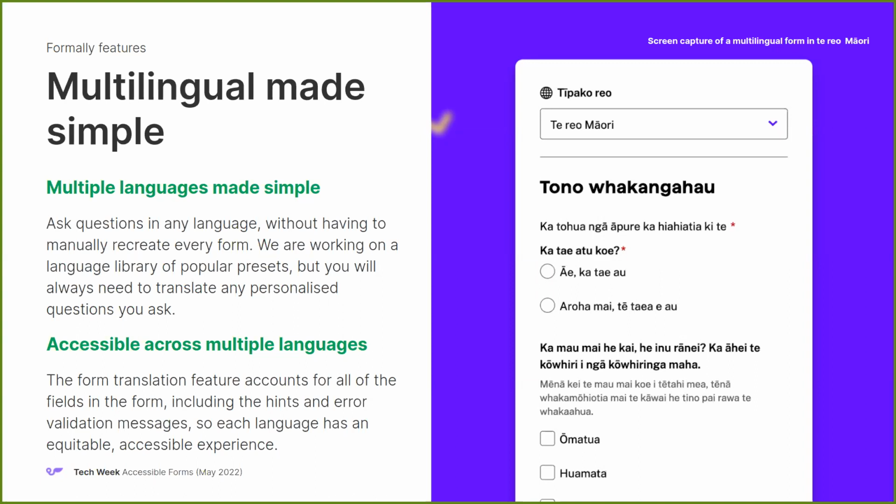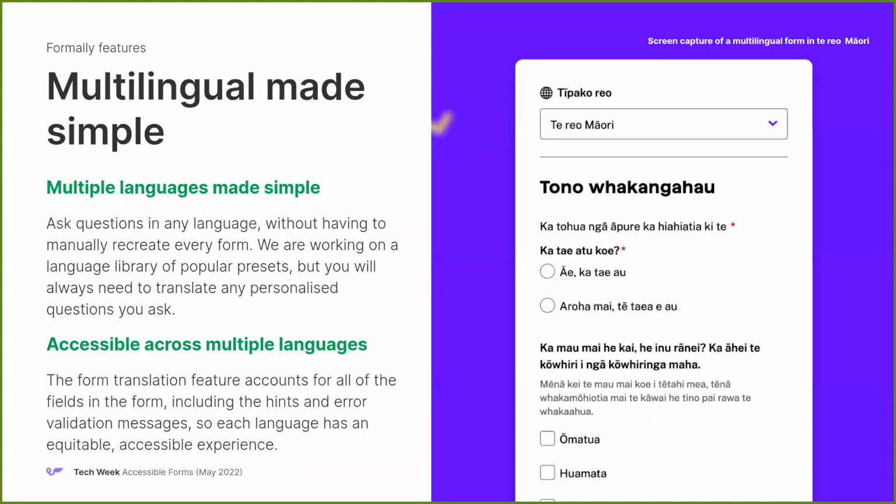The concept of translations is something that most people are familiar with, of course, but Formally goes a little bit further by supporting localization. The concept of localization or locales is slightly different to the concept of language translations. Localization is about the difference between New Zealand English and Australian English. They're both English, but they have differences because New Zealand English borrows expressions from many languages, including te reo. So in New Zealand English, an appropriate greeting might be kia ora rather than g'day. Making inclusive forms involves communicating respectfully in a way that builds trust. And although the greeting example might seem trivial, it can involve that kind of difference.